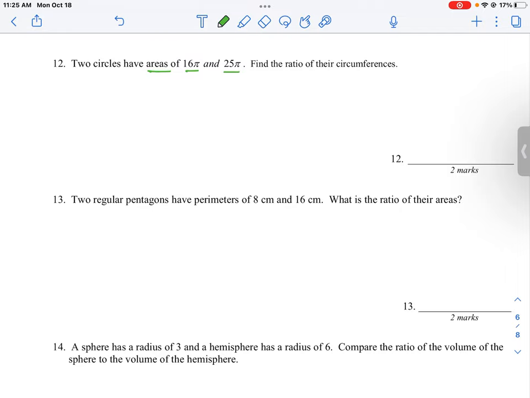If we're going to look at the area and we want to find the ratios, we can say that it's 16π divided by 25π. That's the area ratio of the small one to the large one. Pi's will cancel out so the area in this case is just 16 over 25.